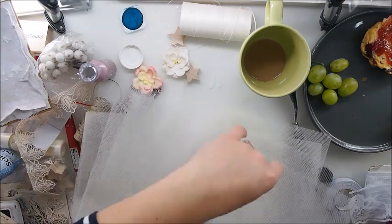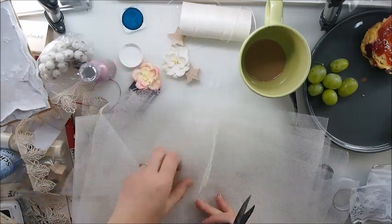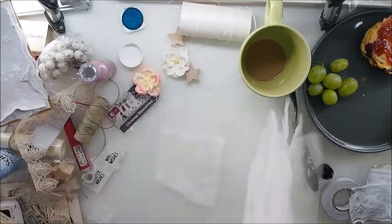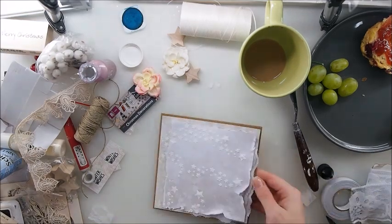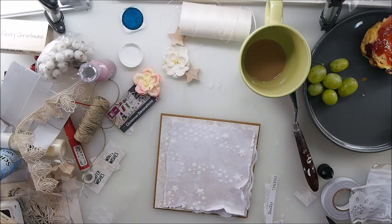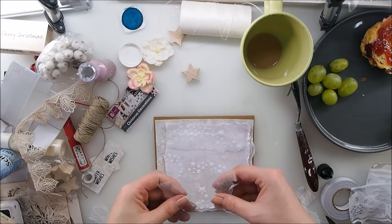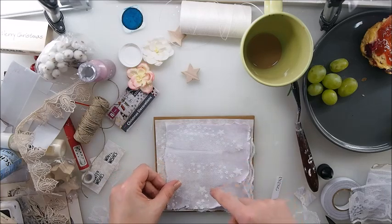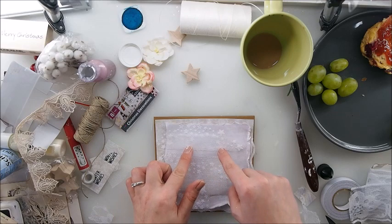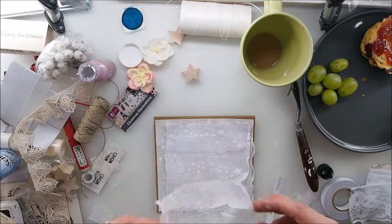tulle. It's this thing. So if you rip it off, it could be even more interesting. So that's nice. So I have those two now. And I also wish for some nice paper in the meantime. And this is my, I'll dry this first, the little stars. Stars are dry. Now I wish this to be kind of half semi-transparent, so my stars are peeking through there. And maybe my cheesecloth.